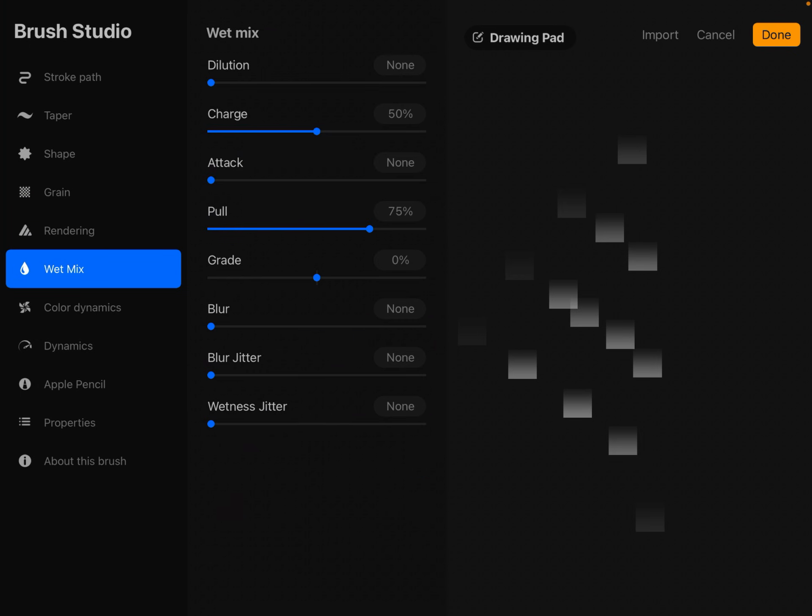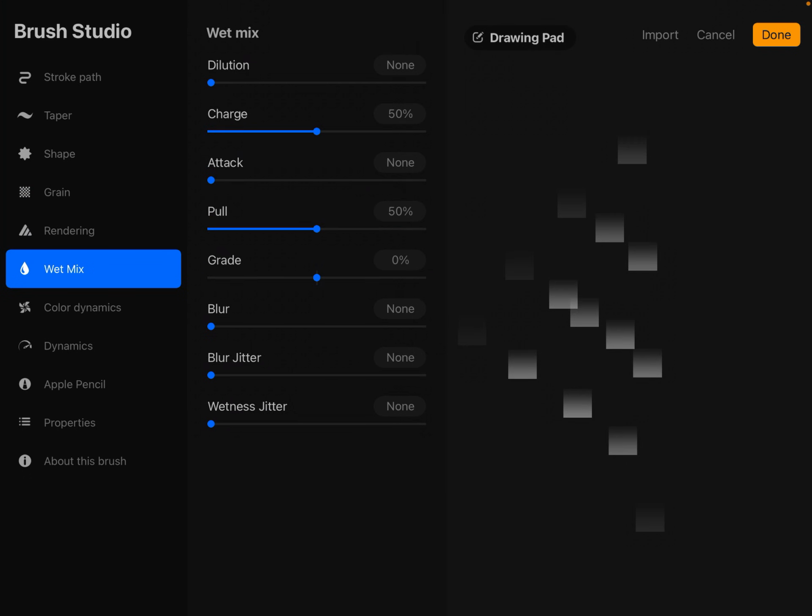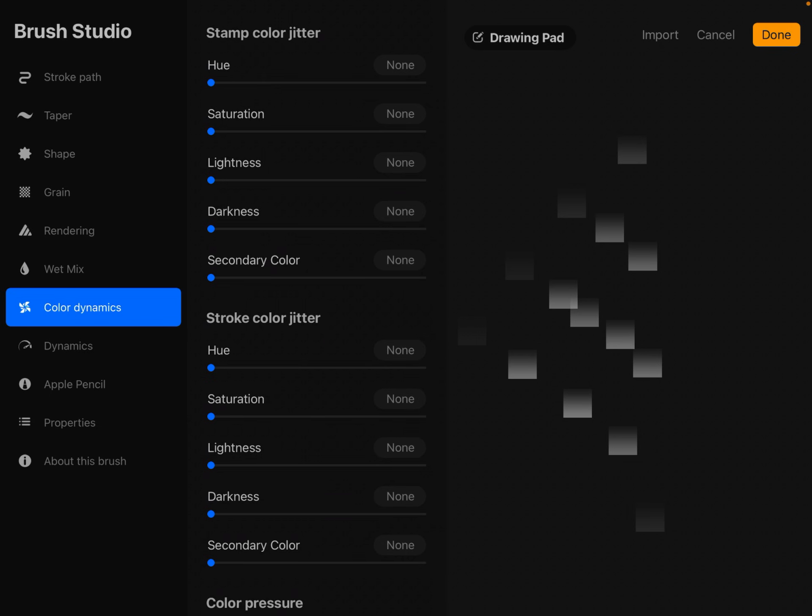Under wet mix, pull should be at 50%. Charge is disabled, and everything else is just default. Color dynamics is just default because I don't change anything there. Dynamics, I don't change anything in that.